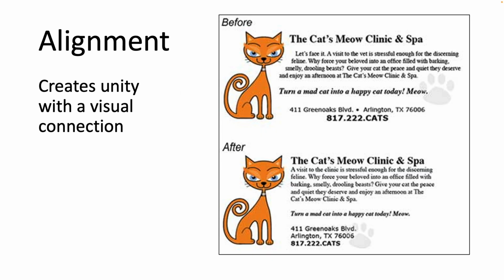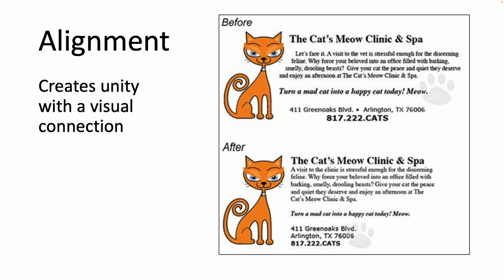If you look at this example, there's a kind of understanding of how clear this information is based on how it's aligned, right? Like this, they were getting creative and having some kind of interesting alignment here. But when you look at it, it's hard to think about reading it. This is much cleaner and you can scan and skim and get in there, right? So there's a visual unity that's created with good alignment.